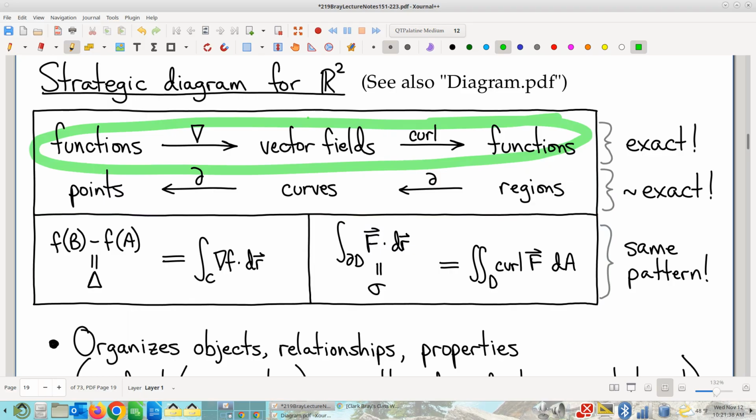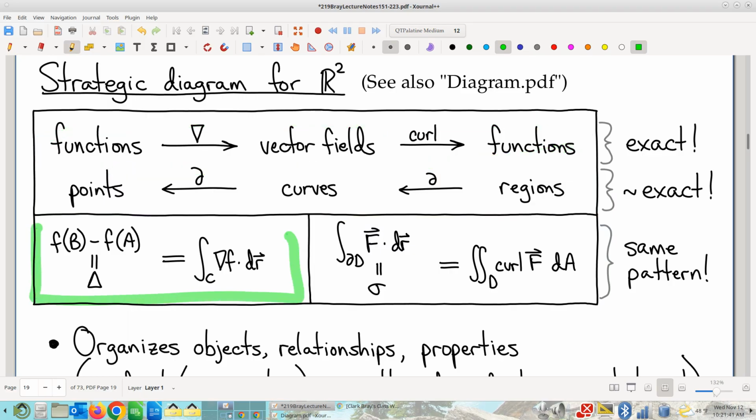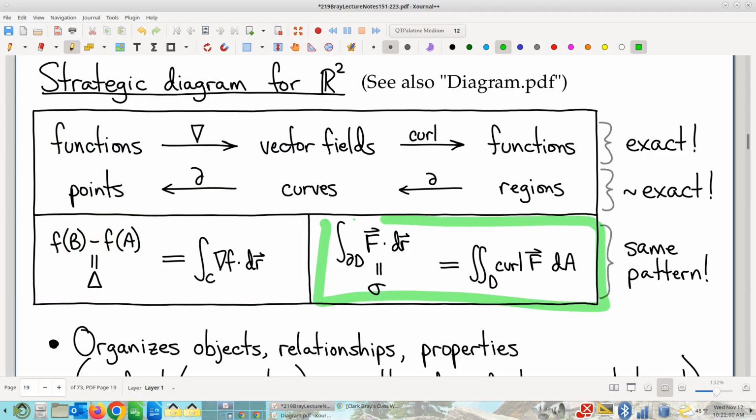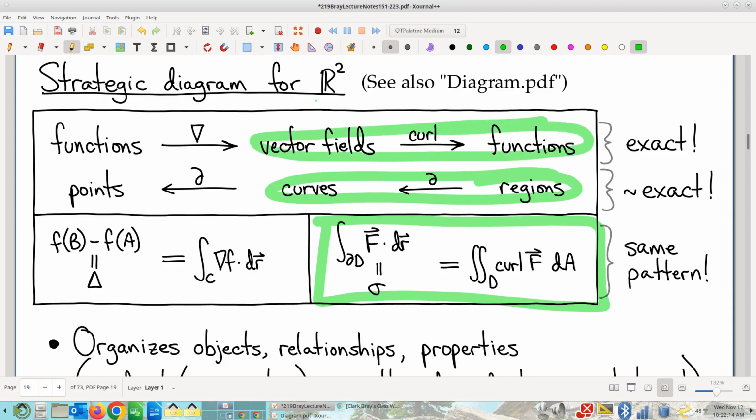So here's the first case I'll make for why it kind of makes sense to put these in this order. You'll notice that the fundamental theorem of line integrals is a statement that relates curves and their boundary points and also relates functions and their gradient vector fields. That fits, right? So just an observation. And then likewise, Green's theorem, which we were talking about last week or so, is a statement about two-dimensional regions and their boundary curves, and between vector fields and their curl functions. So again, it's the same sort of fit.